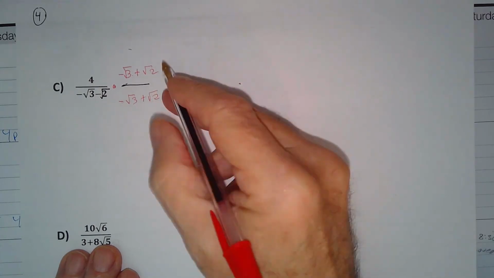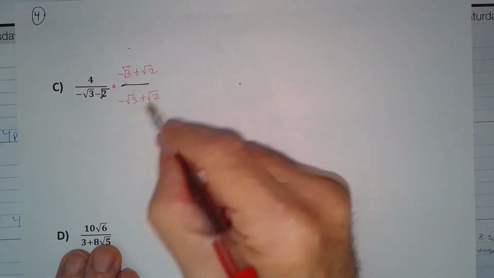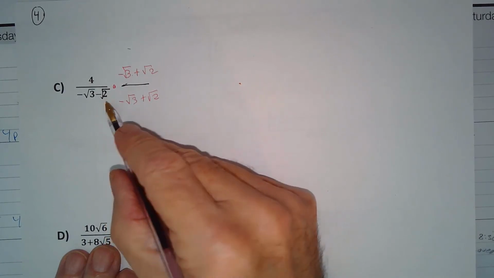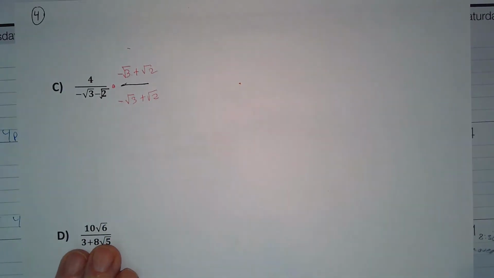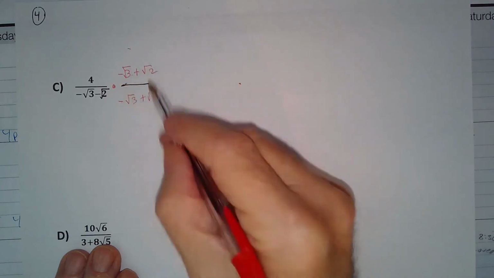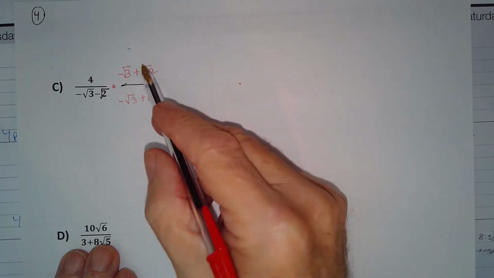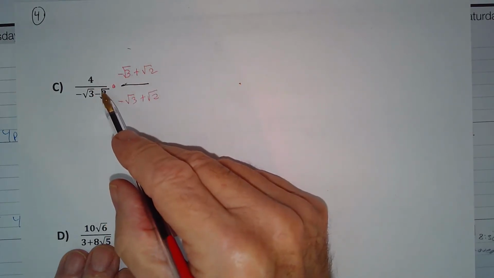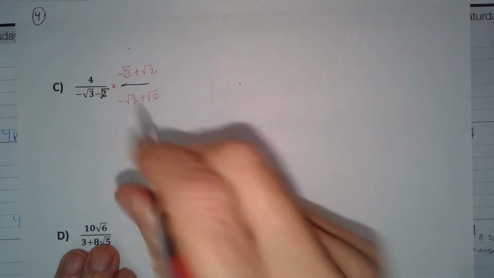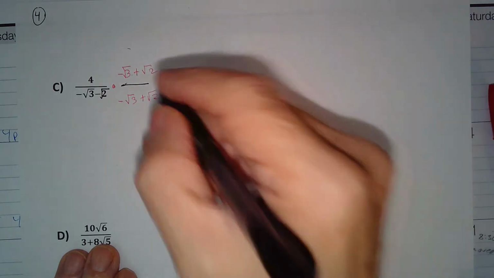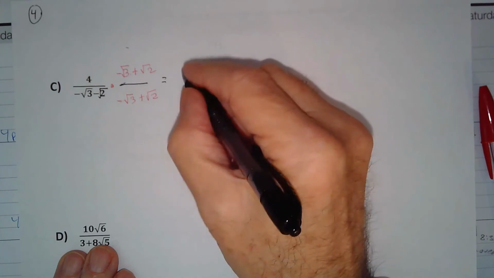And remember, the numerator and the denominator are conjugates of this denominator because we want to get rid again of the radical, and this will do that. But since the numerator and the denominator are the same in the second fraction, we know that we are not changing the equivalency of the fraction itself. It's going to be the same proportion. All right, so let's go ahead and multiply these together.